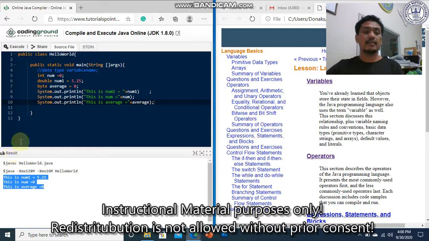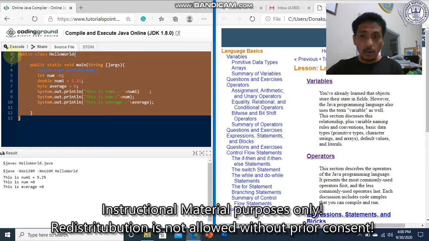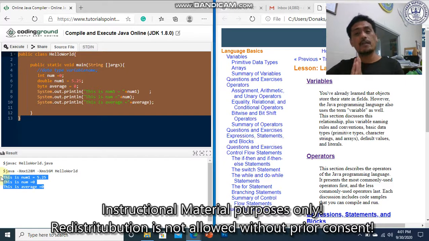So again, this is the code. When I say code, it is what is highlighted now. When I say output, this is our output. So, hopefully, you now know the difference between what we call source code and the output. Okay? Next meeting, we will talk about the different operations or operators in programming, specifically in Java.